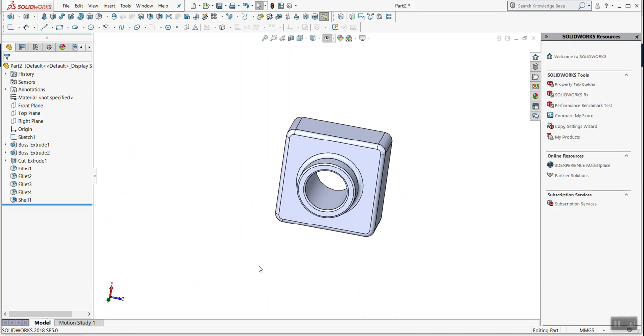But surprise, what happened to me is my boss comes, looks at it, says, you know what, could this be wider? And I didn't know SolidWorks very well at the time, and it's like, oh man, I have to rebuild this? Like, are you kidding me? I just built this. That's why I quickly learned to anticipate what changes you're going to need to make, and build your tree in such a way that those changes can be made.